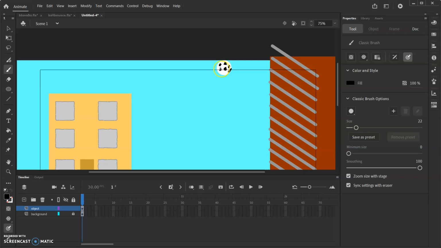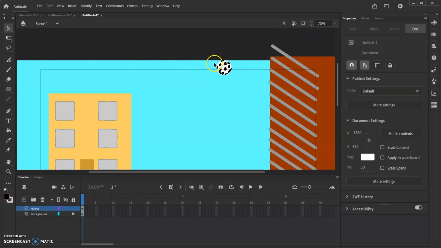This way you can create different objects. Okay.